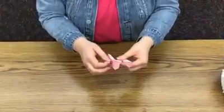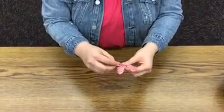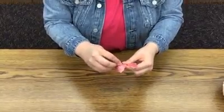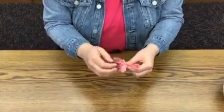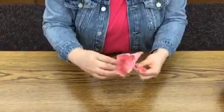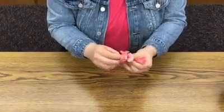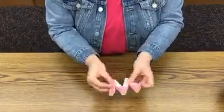Now to finish our M, you're gonna do the same thing to the last remaining side of the paper. You're gonna pull out the edges. Make sure you got everything in there. Keep it all folded together. And you've got your M.